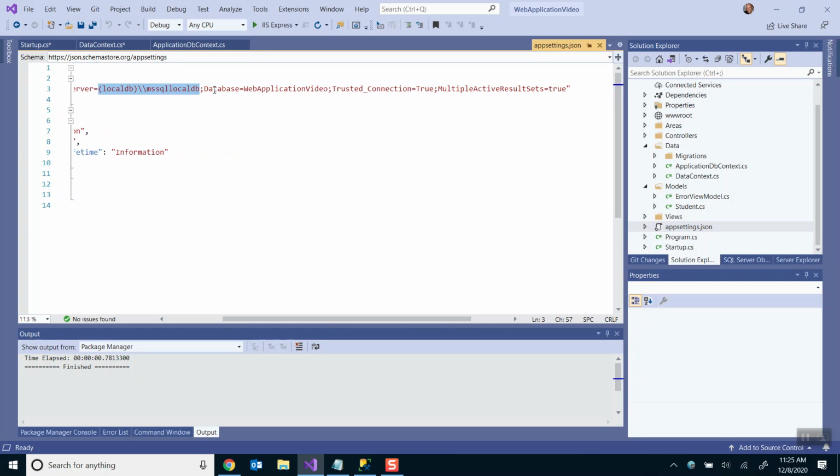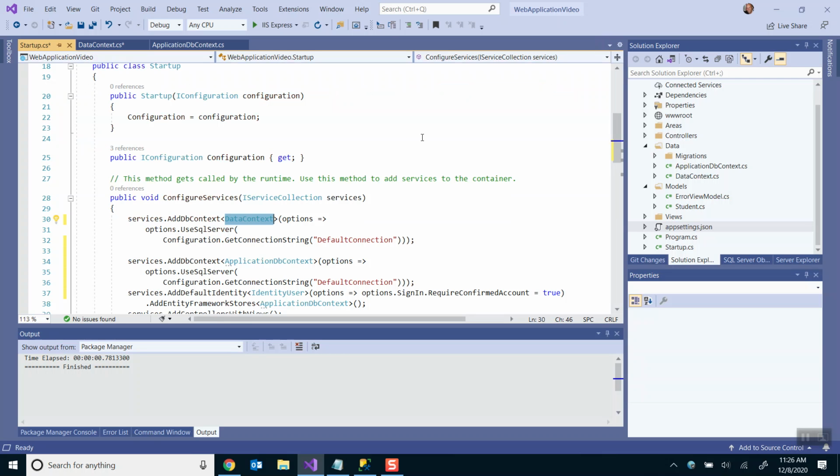My database, when we set up our first video here, we changed our database to say that it was the web application video. It's a trusted connection, and we allow multiple result sets. Okay, so that's how our data context will know how to work with this.